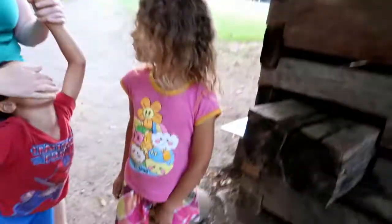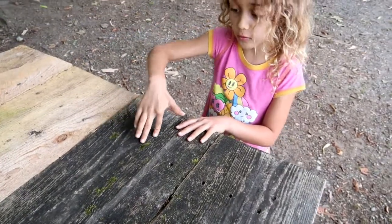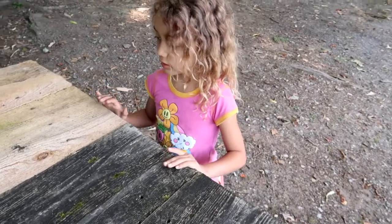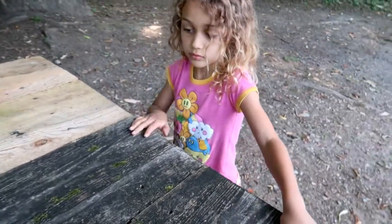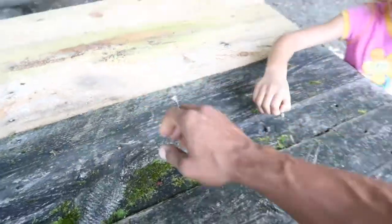So this is where they would get their water from, the spring house. What color is it? This one's fresh wood, this one's old wood. What does it mean by fresh? Like this one was done a few days ago. And this one was really old. Yeah, that one's older. This wood has had time to age with the weather, and this one's not as old. Good job.